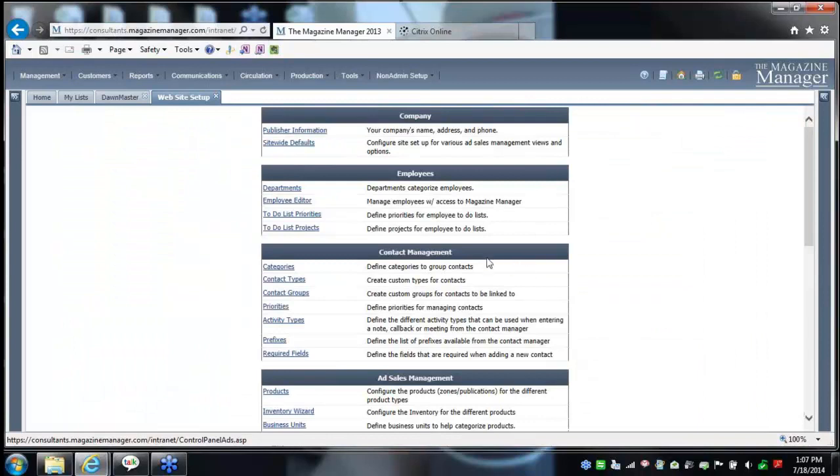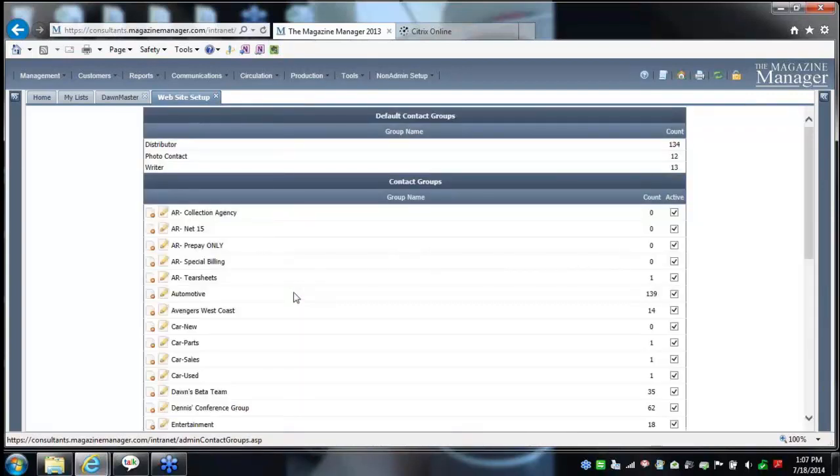Also in the site setup area, these 2 options I'm going to go over quickly. These are contact management, and most of the time it's the sales reps and the sales force that are using these features. But I have seen, and I do suggest and recommend, that some of the accounting teams are starting to use these features in the system as well, and one is the contact groups.